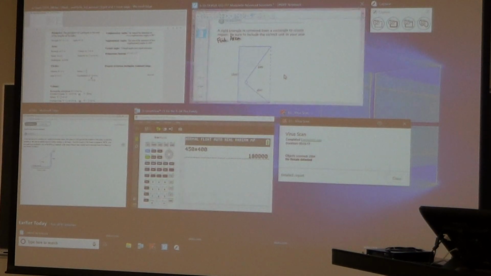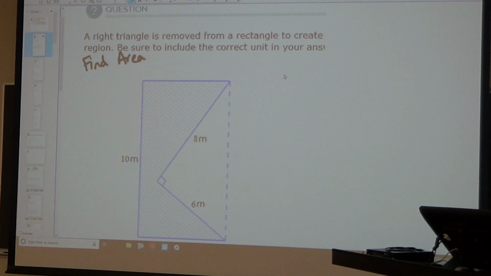Now, on this, I need to know what my shapes are. What shapes do you see? A triangle and a rectangle. And we always do the outside shape and the inside shape. And we have to say, am I adding those two shapes or am I subtracting those two shapes? What did I do with those two shapes? Subtracting. If you're sucking in, you're subtracting. If you're poking out, you're adding.